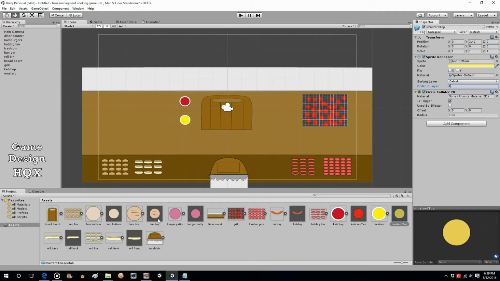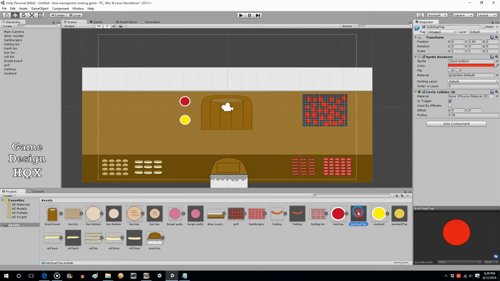And let's make the bun top 10. And the reason why we're going to jump that high is just in case you decide you want to add other toppings, pickles, onions, whatever.